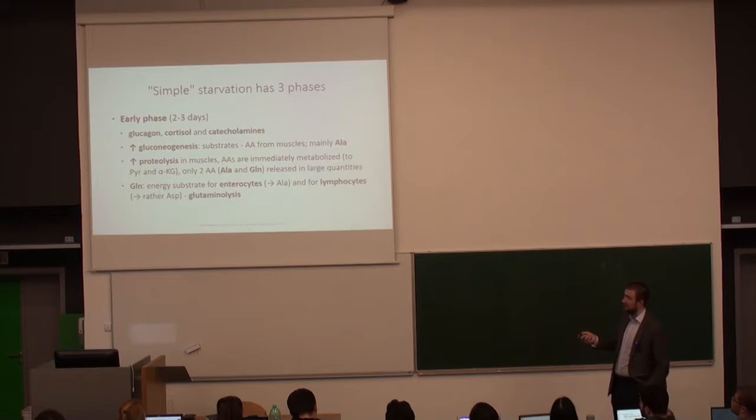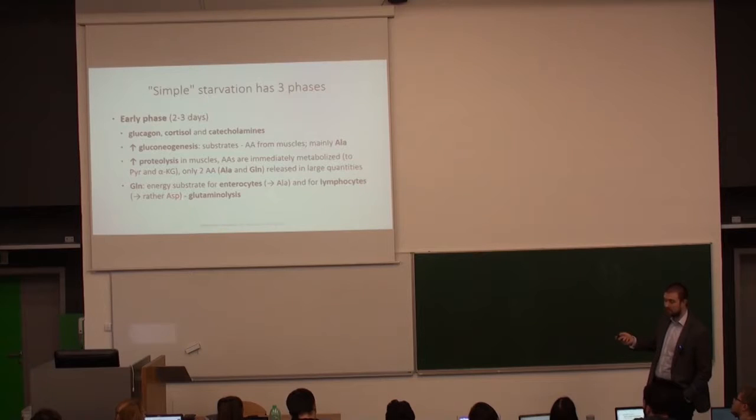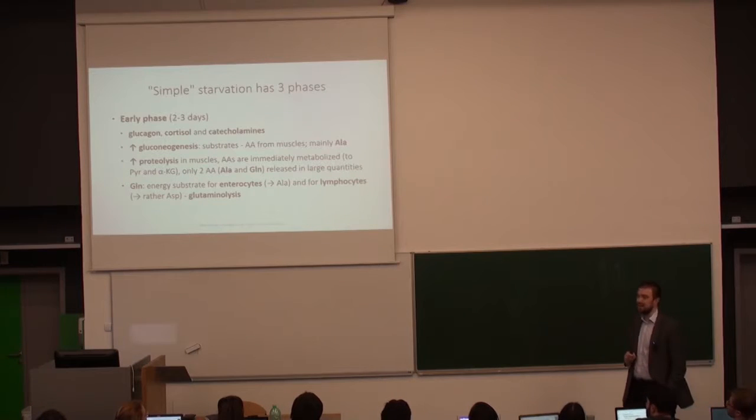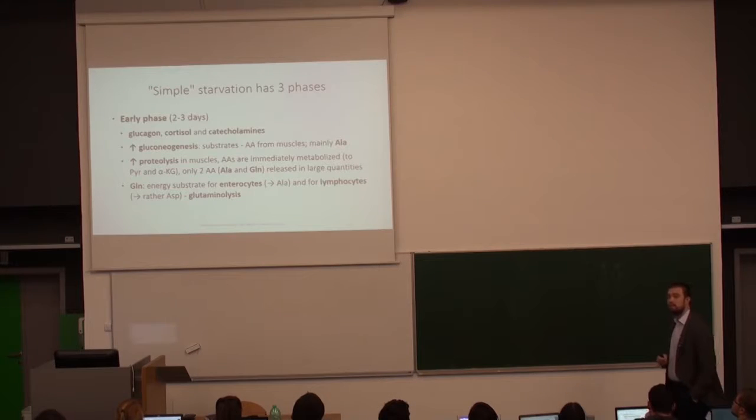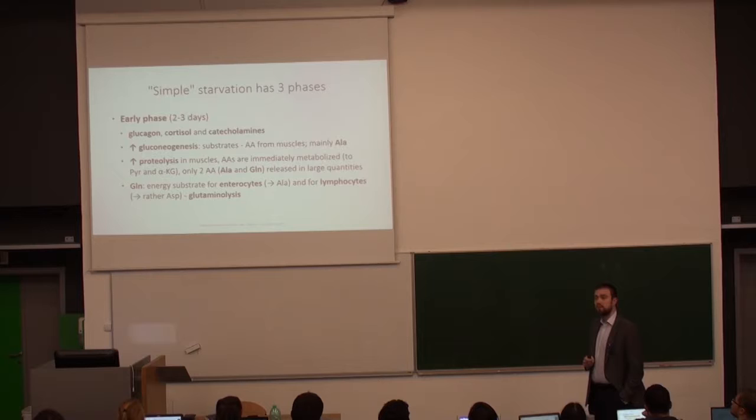And as you see, in lymphocytes, you gain more aspartate. In enterocytes, you gain more alanine, and these go subsequently to the liver. So the glutamine can go directly to the liver or after the modification inside the enterocytes or lymphocytes. And how does this modification occur? Like how does the glutamine give alanine? They take some part of energy from it, and then they release the rest of the molecule, typically in the form of alanine. So some small amount of energy they take, and the rest they send in alanine.